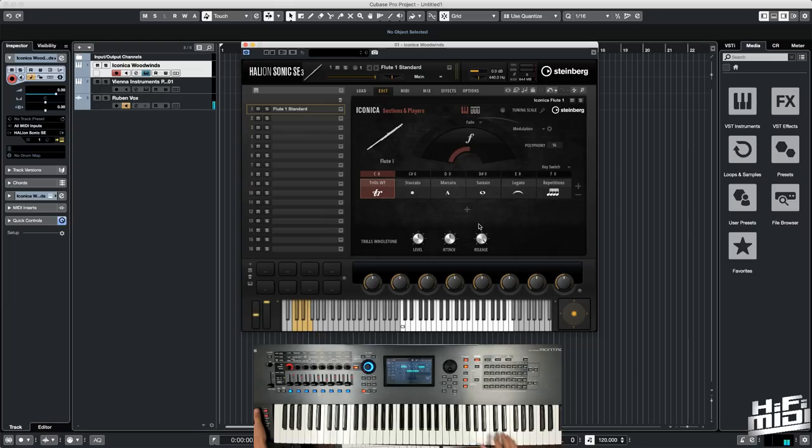We have our trills. This is a whole note trill. So lots of these articulations are your standard orchestral. So you're going to find this in a lot of orchestral sample libraries. And the difference is how they play and how good it sounds, I guess, is what it comes down to. And then we have our whole tone, and they should have half tone trills. Yep.